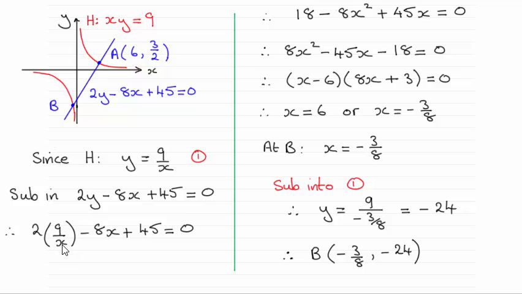Multiply through by x here, which leads us to 18 minus 8x squared plus 45x equals 0. So rearrange that so that we get this quadratic equation equaling 0. Factorize in the normal way.